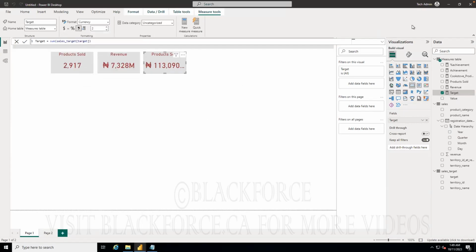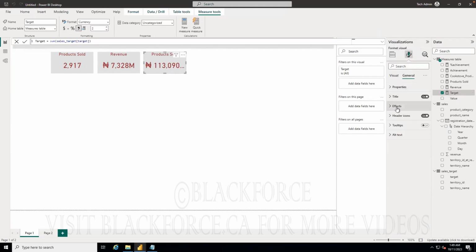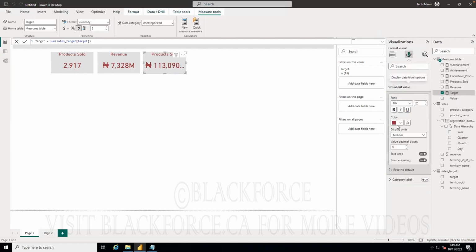If I add the currency, you can also come here, right, for your call out value and make it auto. So if you make it auto, it's just going to put whatever it is that makes more sense in terms of readability, right?